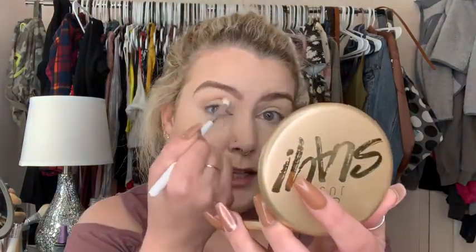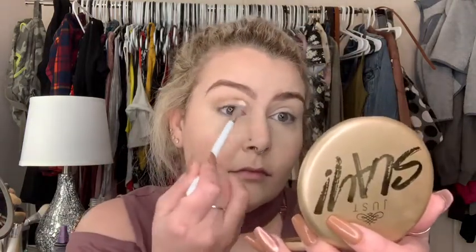Now I'm just blending that into the crease, and it's barely showing up. So I'm going to take that more mustardy shade, the one on the second row, and I'm going to blend that up.